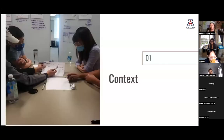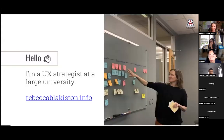So just a little bit of context. This is some of my team. We're a UX team within an academic library. We have been working remotely for over 2 years now. Although this was one of the rare occasions we decided to go on site with our masks on to do some prototyping. We used to do everything in person, so that shift was pretty significant. And it did lead to a little bit of innovating in our space as far as how to do research and design completely remotely. So I think we've learned a lot, probably all of us, in the last couple of years.